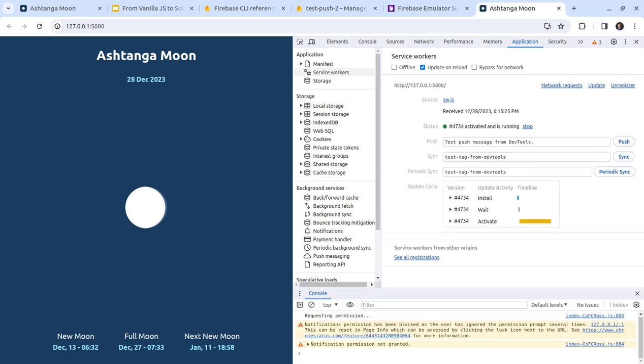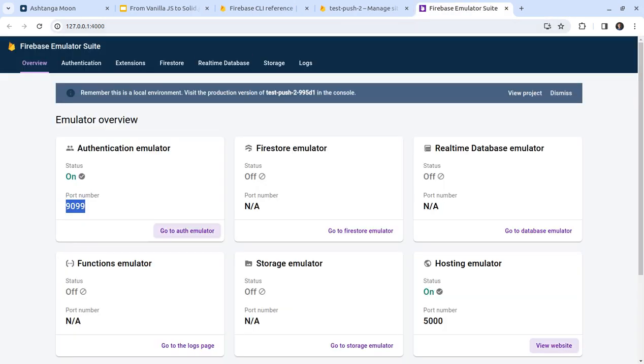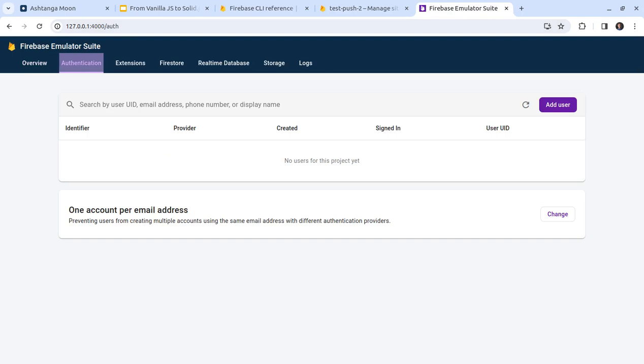Okay, well, what else? I will show you the authentication emulator configuration. So you can see here some settings. One account per email address. It can happen that a user can use different authentication providers such as Google, Facebook, or something else to log in through our site, through our login button.